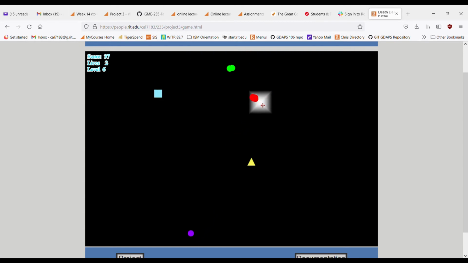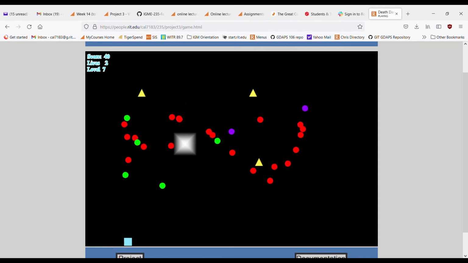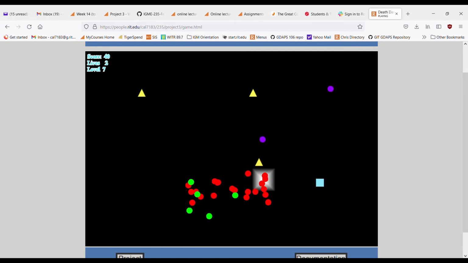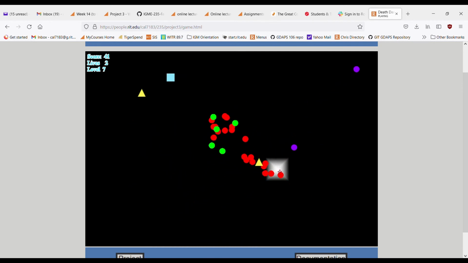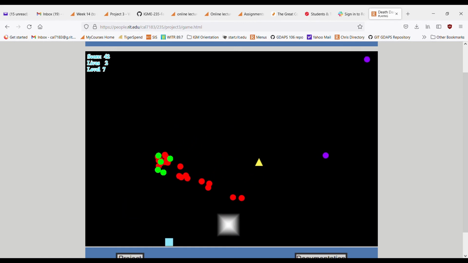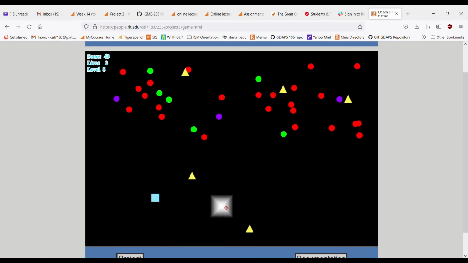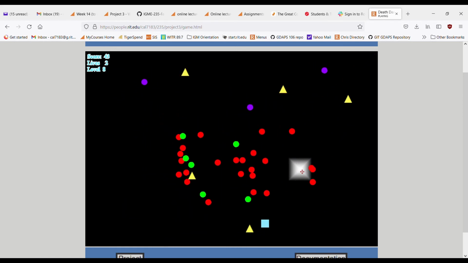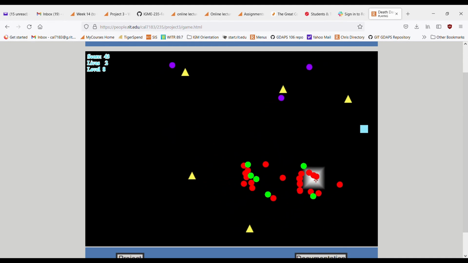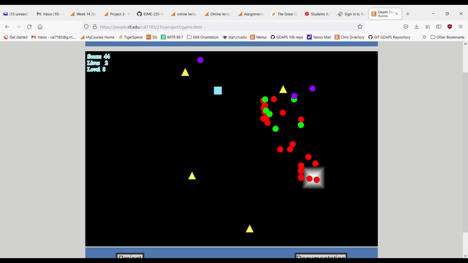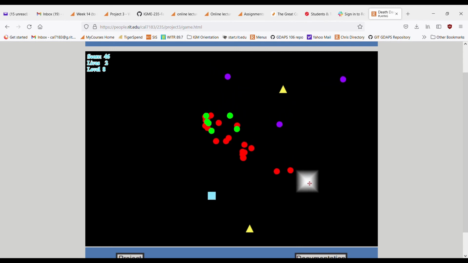which later on, one of them is added every level after the 6th level. So say you get to like the 15th level, you'll have so many more of these guys bouncing around the screen that you have to get around. And I don't know if I will spend the time to get to that point during this demonstration, but that is essentially the game.